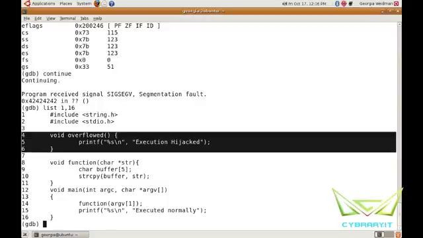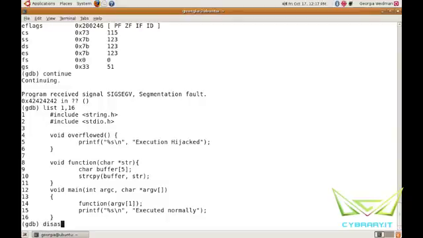So we'll do that manually. We'll create some shellcode and drop it into our exploit in the correct place, and we'll learn all about that in our next exercise when we move over to Windows. But for now, again, we'll start with the basics, and all I want to do here is get "execution hijacked" printed out to the screen. Not as exciting as a reverse shell, of course, but it will technically be an exploit. So that's what we want to do.